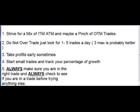Now, when you're trading on something like the Cantor Exchange, where you can trade in and out of a binary option before it expires, it's a good idea, in my opinion, if you find that you're in the wrong trade, get out of the trade. After all, even if you won the trade and it wasn't the trade that you actually intended to be in, you don't want to stumble into winning trades, because The Pink Panther was a great little series of movies, but in reality, you can't do that consistently. You can't stumble into winning trades consistently. So my advice: practice only getting into the trades and sticking with the trades that your logic and your strategy and your beliefs support.